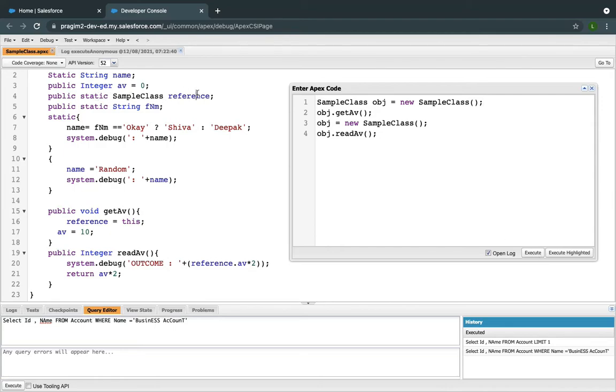It means that this will be fixed and it will never be changed until we modify it. Yeah. But whenever I'm calling getAV and passing this, I'm passing this object, this memory location, and I'm fixing that memory location. Next time I'm calling readAV from a different memory location, but still I'm using the old memory location. So in the old memory location, the expectation of AV is 10 and into product to 20.